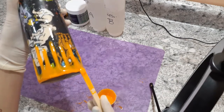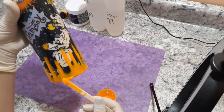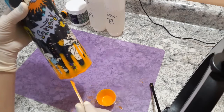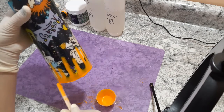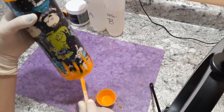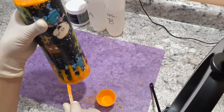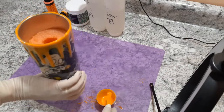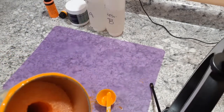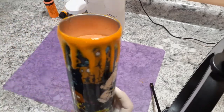Add some of the thicker epoxy to the top rim here. I'm working over my silicone mats, that way if I make a mess, it's alright. I am a very messy crafter. Even this out a little bit. Flip it back. As you can see, I got a little bit on the rims here, but it's not anything super crazy. I'll be able to easily take an X-Acto knife to it and pop it off.